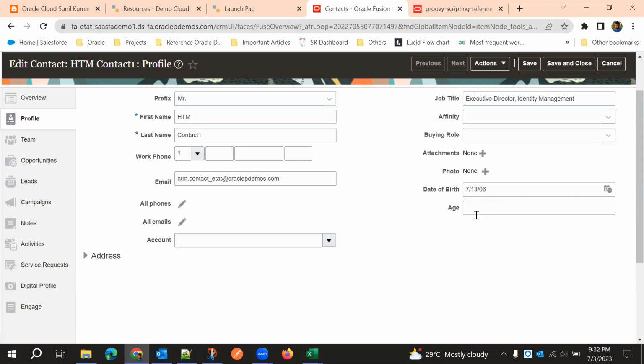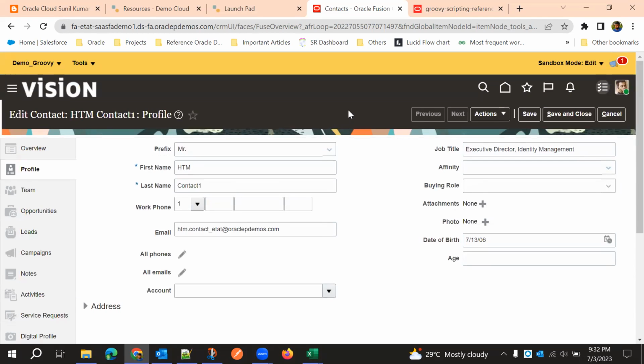This can be achieved using field trigger, and using object trigger. Once we save the record, after entering date of birth, if we want to see the age, that can be achieved through object trigger.